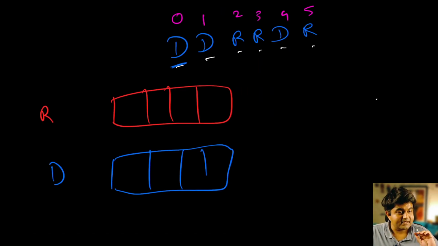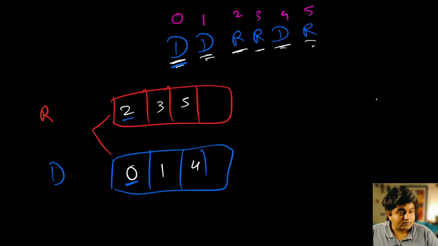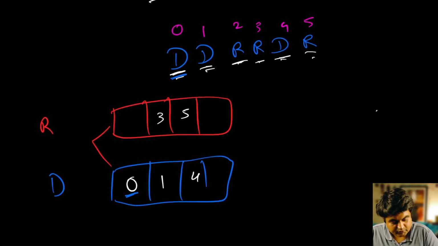We would be entering just the index positions in the queue. Currently we have Democrats sitting at positions 0 and 1, so 0, 1, and then this Democrat is sitting at position number 4. So let's put it over here, and then we have 2, 3, and 5. So let's just put it over here. Now let's see how our queue is going to work. First of all, we are going to be fetching both of these entries, and we would only pick the smaller entry. We know that amongst 2 and 0, 0 is the smaller, which means 2 would be eliminated. So we would simply get rid of 2. So 2 would not be present anymore. But the 0 is going to the back of the queue.